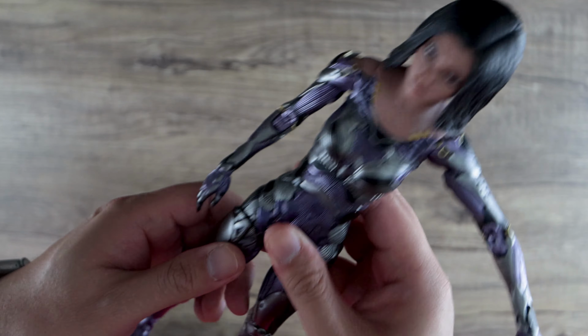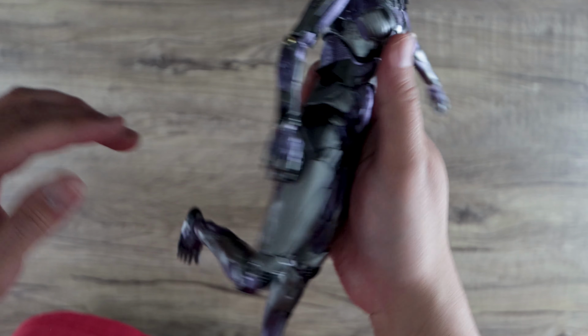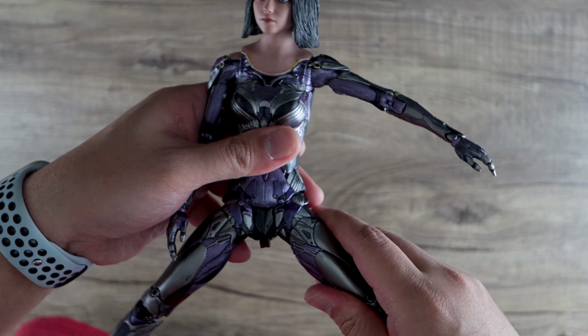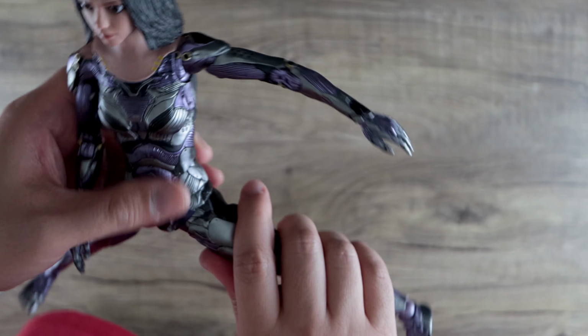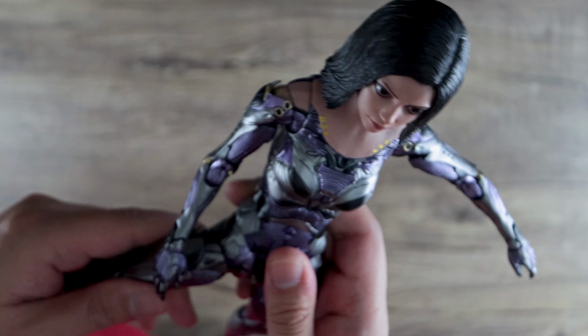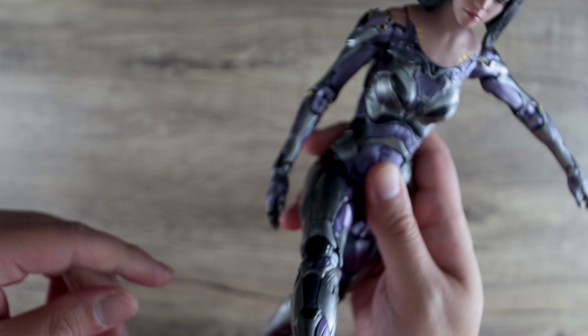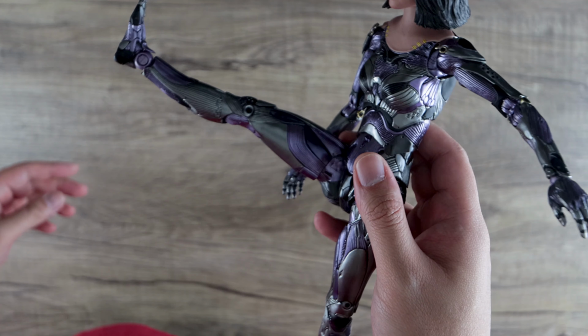One thing that I did attempt though was the ground pound pose, and correct me if I'm wrong, let me know in the comments down below. I don't think you can extend the legs. It's also not on the instruction manual, as far as I'm concerned. Kind of like an Iron Man, because I'm trying to get that ground pound pose, and I couldn't achieve it. And maybe I just wasn't pushing it to the limit.